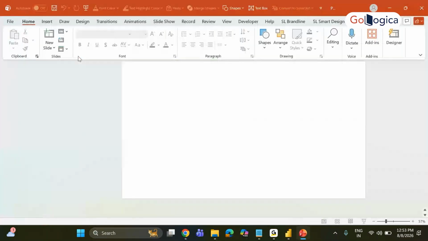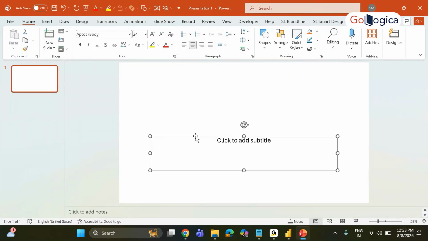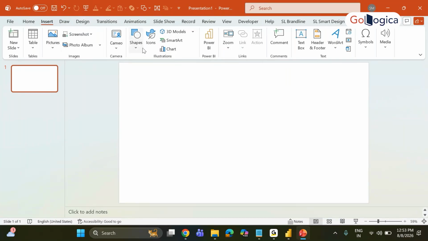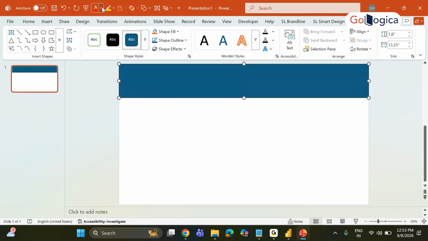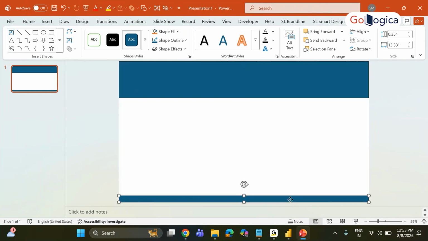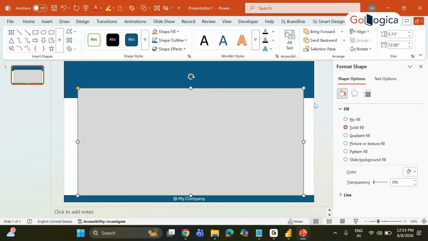I just open a blank presentation, and maybe I can just take it as an empty one. You can design the layout and themes. For example, say you want to have an illustration, and then maybe the copyright at the bottom. So I'll add a text here, at the right, the company name, my company. All those things we can just design. And in this, if you want to add a background color, all those things can be done.